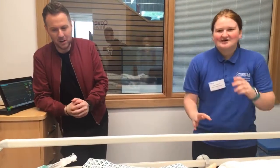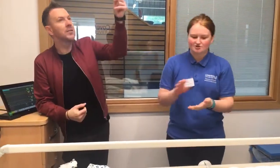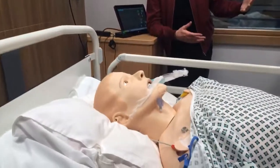Oh my god. So there's cameras dotted around as well, so the lecturers can go and sit in a different room and control the dummies. There's a camera there. One there. It's a bit of Big Brother, but it's not somebody just watching over them, yeah. And they can recreate that real life scenario out of the room.